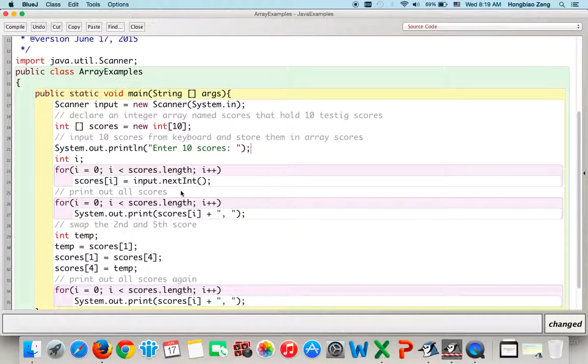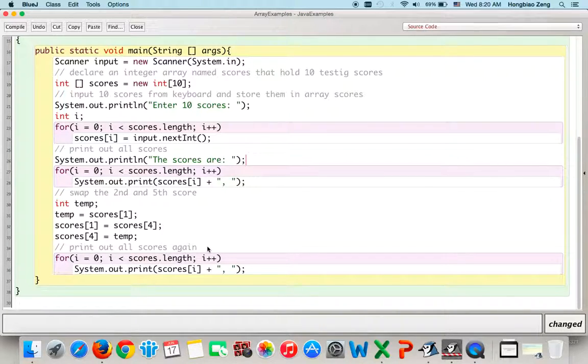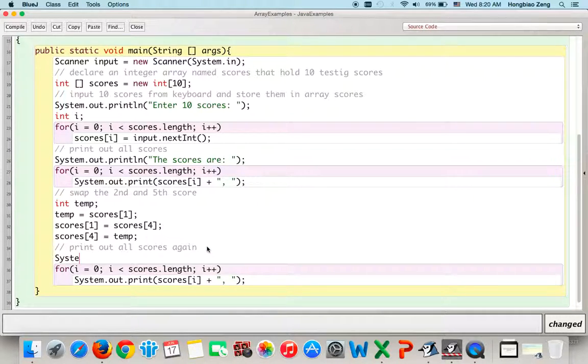Then you will print out those 10 scores. You can say System.out.println("The scores are,") so you tell people you will print out the scores. After you print out all those scores, you might want to print out a new line. So you can give a hint here with System.out.println.